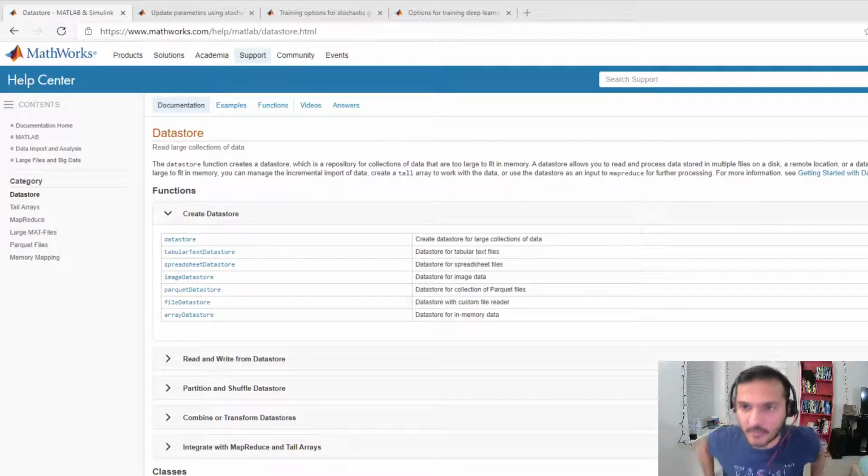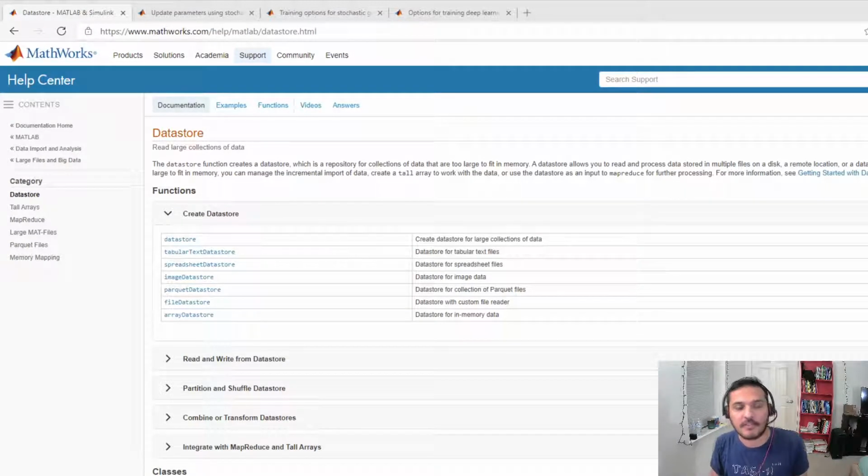So let's first begin with data stores. The way deep learning works in real life is you typically have lots and lots of data, where the size of your data is larger than the size of your memory or your RAM. So there's no possible way you can load in your data. For small examples, it works. You can typically load MNIST entirely in your memory, or some small examples, you can always load up into your memory. But when you're doing some large data analysis, it's impossible.